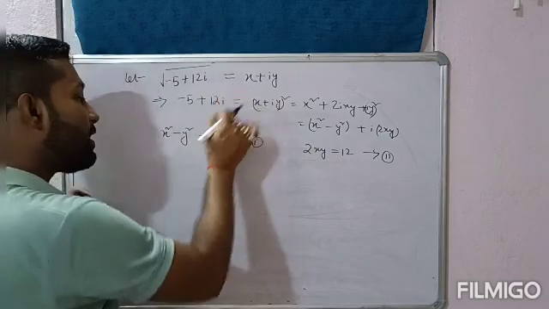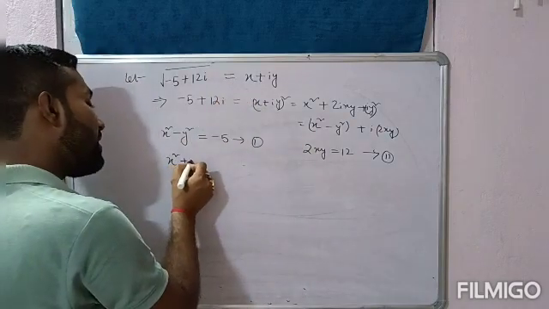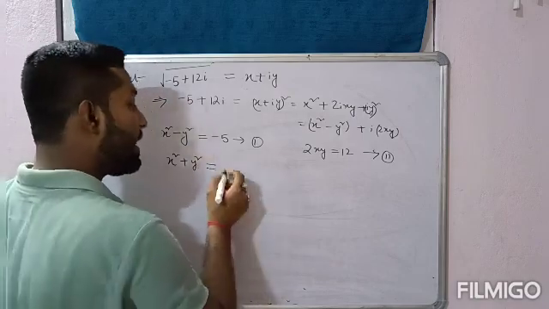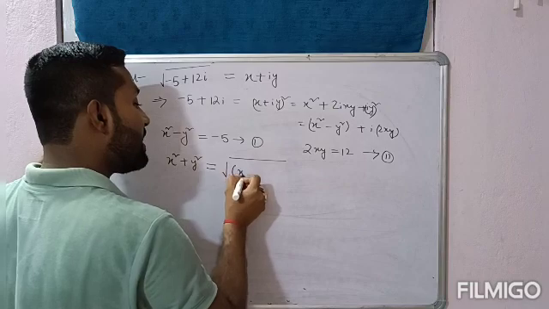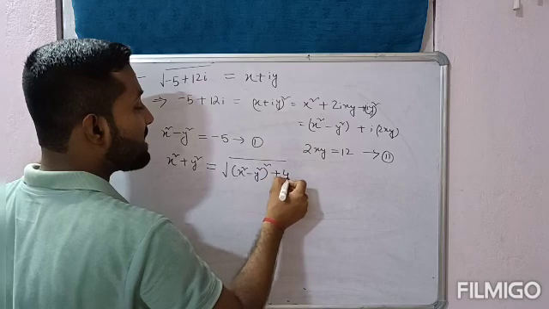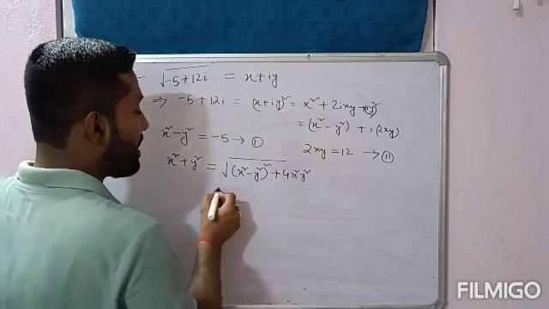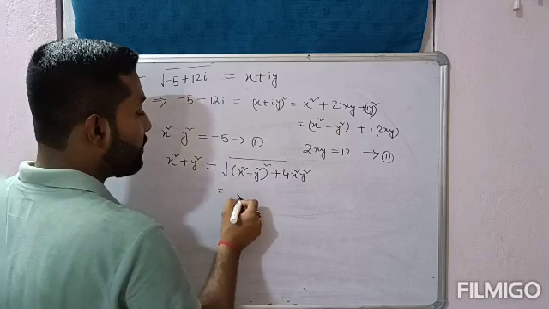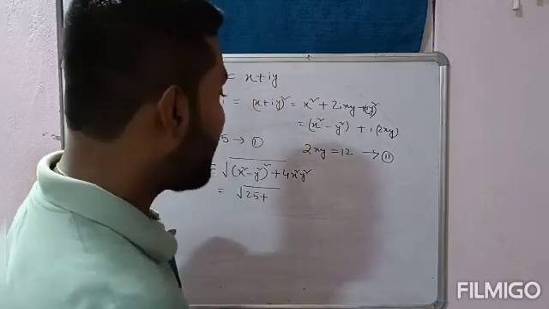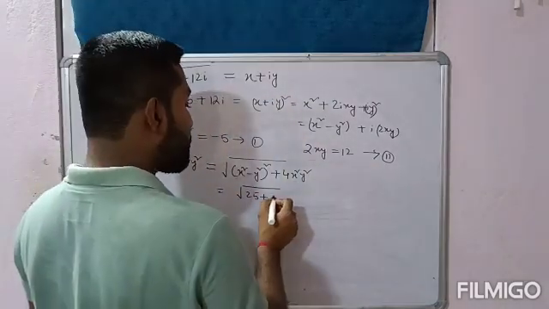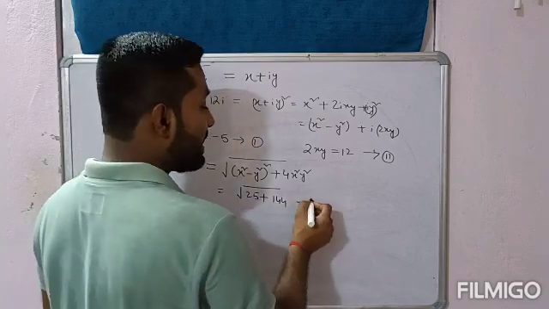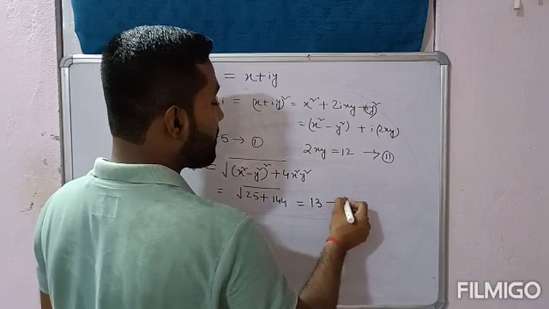Alright, so to find the values of x and y, now find out the value of x square plus y square. So x square plus y square is equal to root over x square minus y square whole square plus 4x square y square. Now put the values, that is minus 5 whole square will be 25 plus, if 2xy is equal to 12, then 4x square y square will be 12 square. 12 square means 144. That means 25 plus 144 is 169. This is equal to 13. Say this is equation number 3.